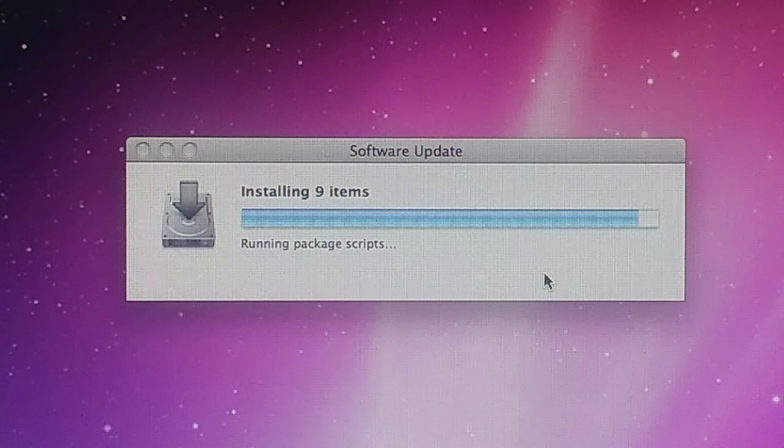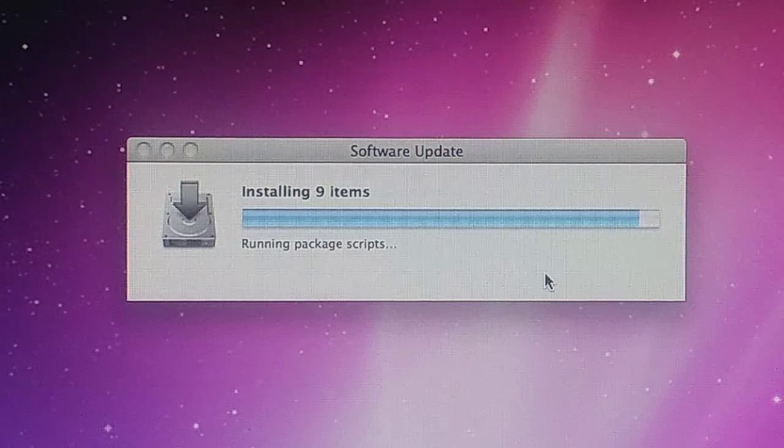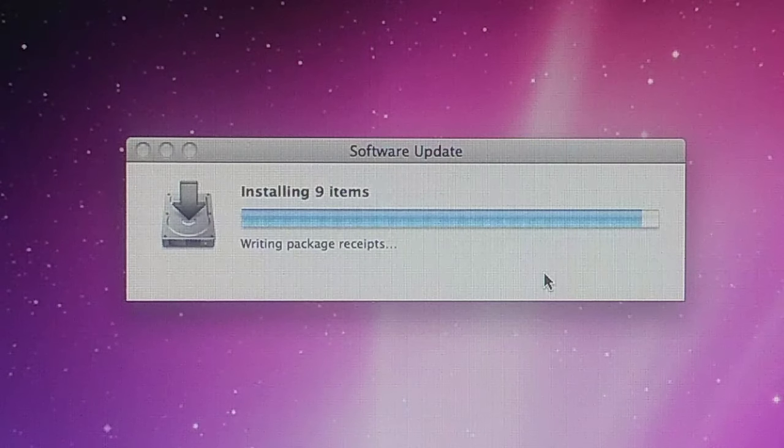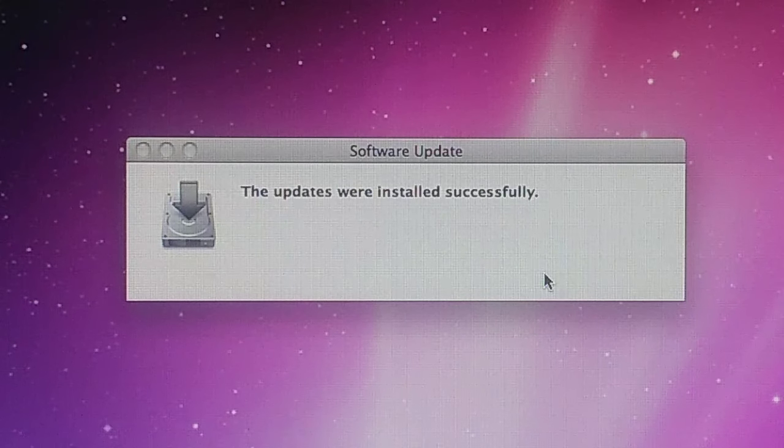Okay, so it is almost done here. Okay, so now we are restarting the computer.